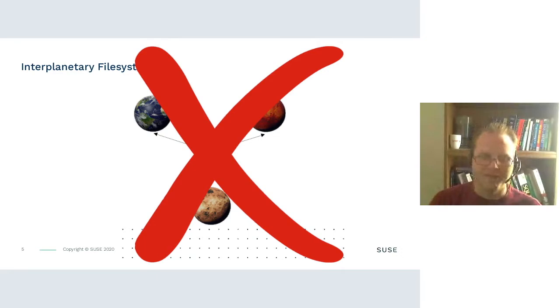The Interplanetary File System has nothing to do with planets and interplanetary communication of any sort, despite the name sounding like it does. Anytime I talk to someone about this, I always get that question, what does it have to do with that? And the answer is, supposedly, IPFS lends its name from the Intergalactic Computer Network, which was proposed by JCR Licklider of ARPA in the 1960s. And this term was later shortened to the better known name, the Internet. So the name Interplanetary File System is actually a way of paying homage to the original naming of the Internet. So nothing to do with anything more interesting.